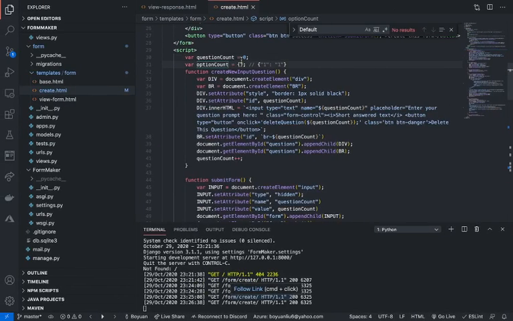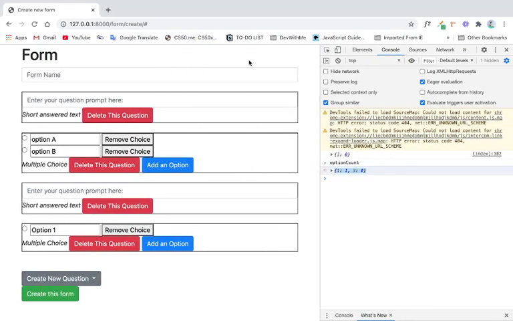So here's what's happening. I know which option it is, right? So question ID 1, question ID 3, these are basically the multiple choice data, essentially.